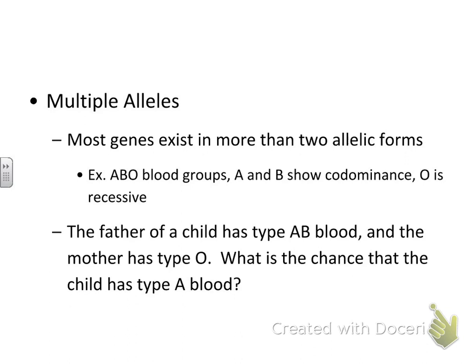Okay, so now we're moving on to multiple alleles here. I've already explained really within that codominance problem also that blood types have multiple alleles. Not only do A and B show codominance, but O is a third allele that could be present that is recessive to the other ones. So knowing what you know about blood type, I would like you to try this problem down here. So pause the video, try the problem, and then come back and check your answer.